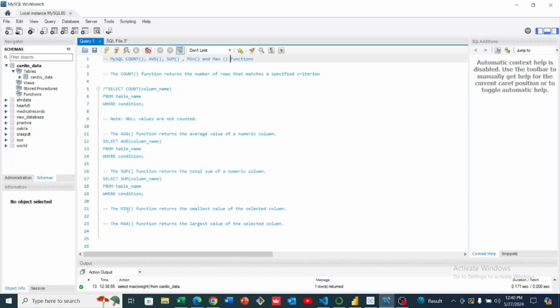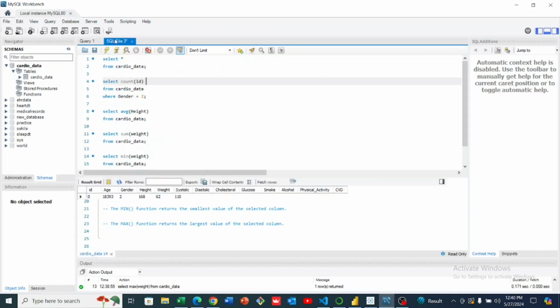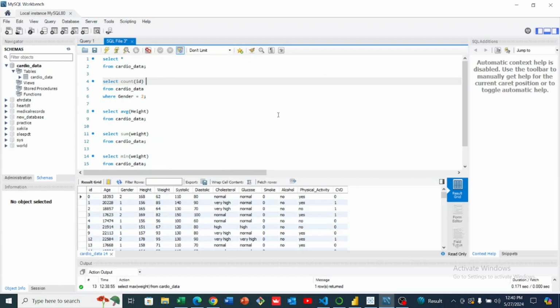And we went ahead and looked at the min and the max function. We said the minimum function returns the smallest value of the selected column, while the maximum function returns the largest value of a selected column. And we also did examples looking at the various functions.